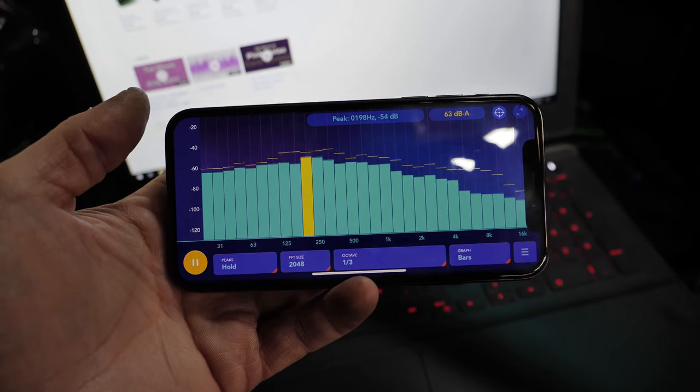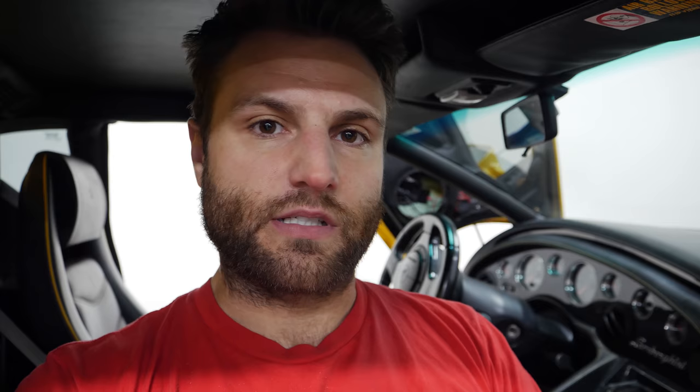Those of you that saw my video series on the Insight with the cheapest system will know that I did a pink noise analyzer — it looks like a graph over low to high. When you put out that sound and absorb it back through a microphone, you'll see how much the sound system attempts to recreate the original intended sound. The Z-Series speakers already blow that away. I actually plugged one into the Insight and held it to my face, and the speaker is just absolutely nuts. The sound is so much more crisp. I can tell a massive difference in clarity — it sounds like the person is in the speaker versus muffled off in the distance.